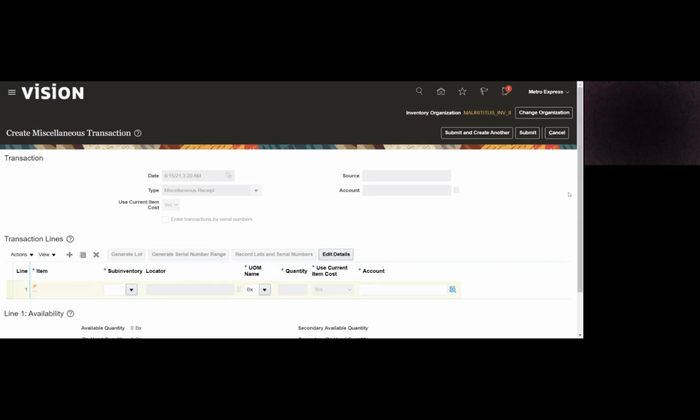Okay, the sub inventory did not save, I think. Let me create it.